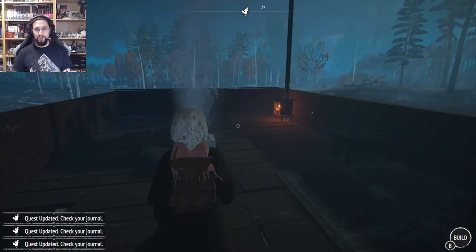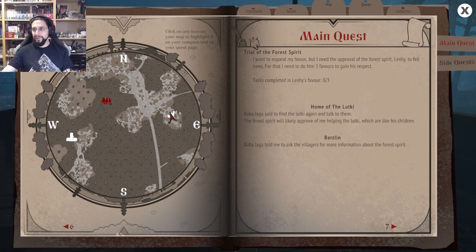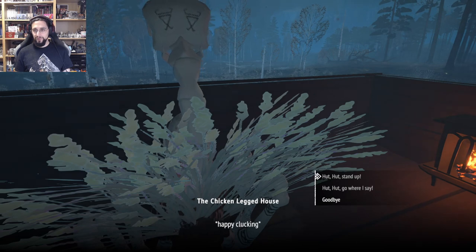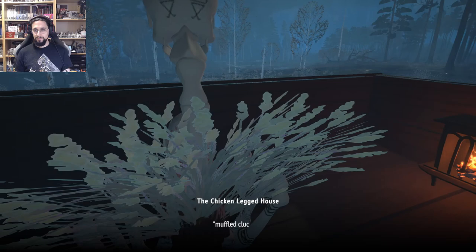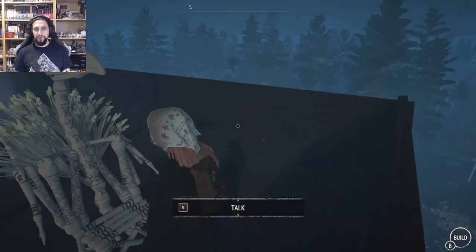So, do we already have a map of the area? Click any icon. Oh yeah, we have one. Okay. Oh yeah, I have to do mouse and controller at the same time. Chicken legged house. Go where I say. Oops. Wait. Why? Oh, we have to stand up first. Makes total sense. Okay.